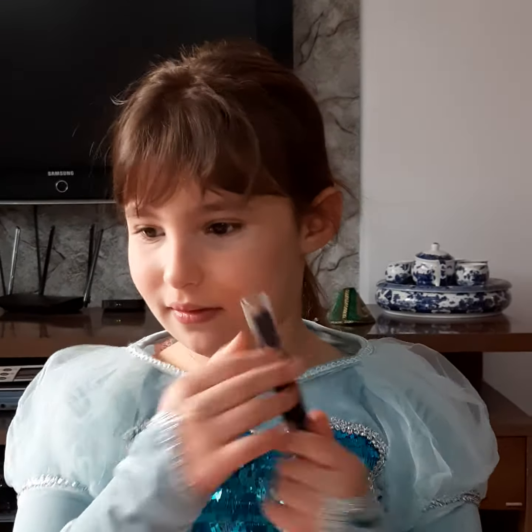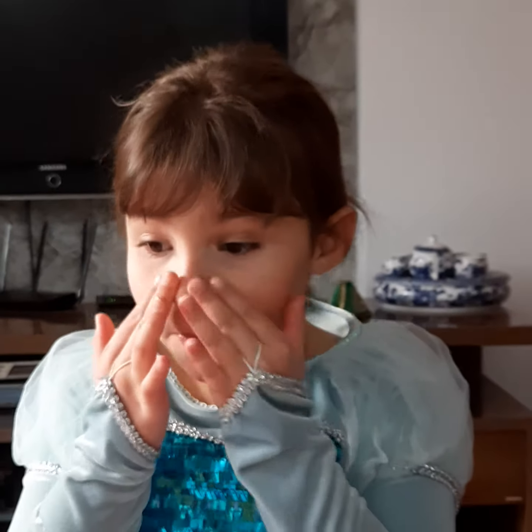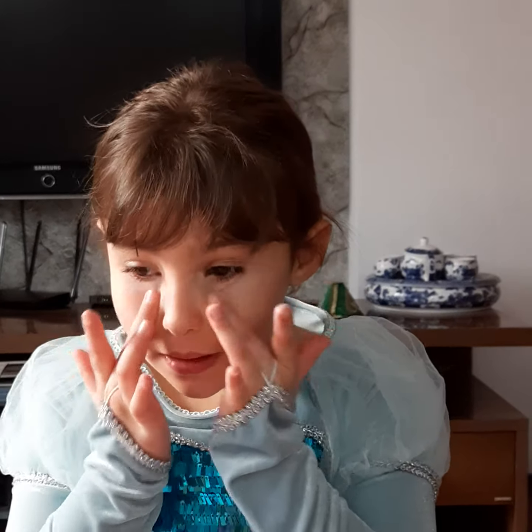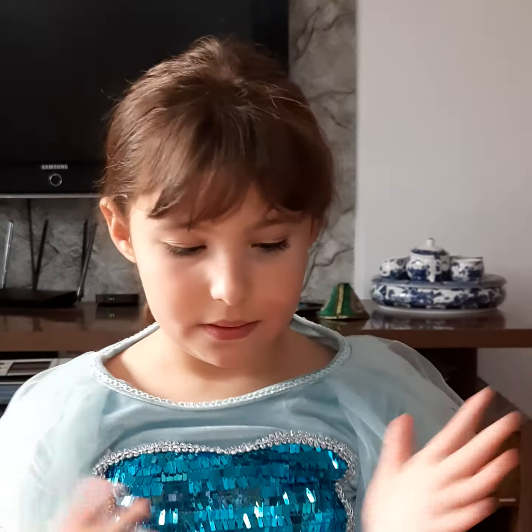In case your nose is not thin, you can use this. My nose does not need this, so you always put it right here and scrub it. Right here. There. Now let's start the makeup.